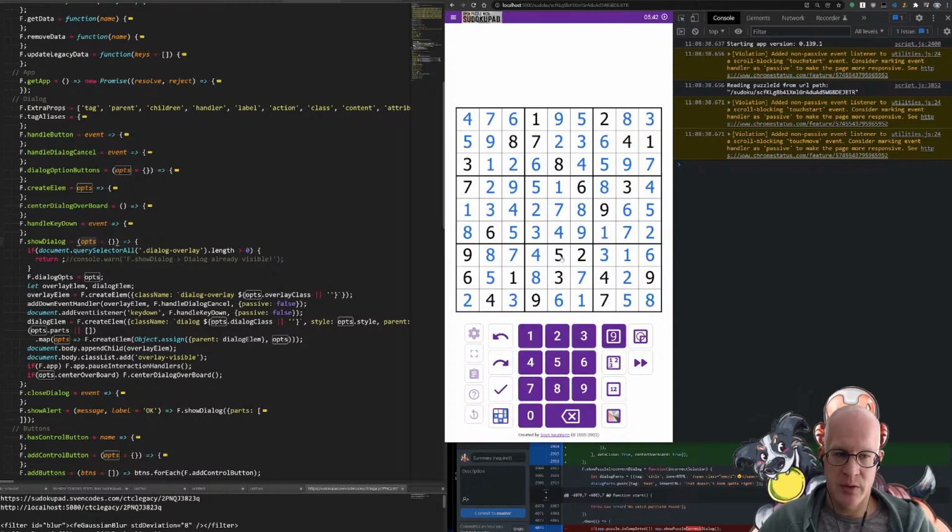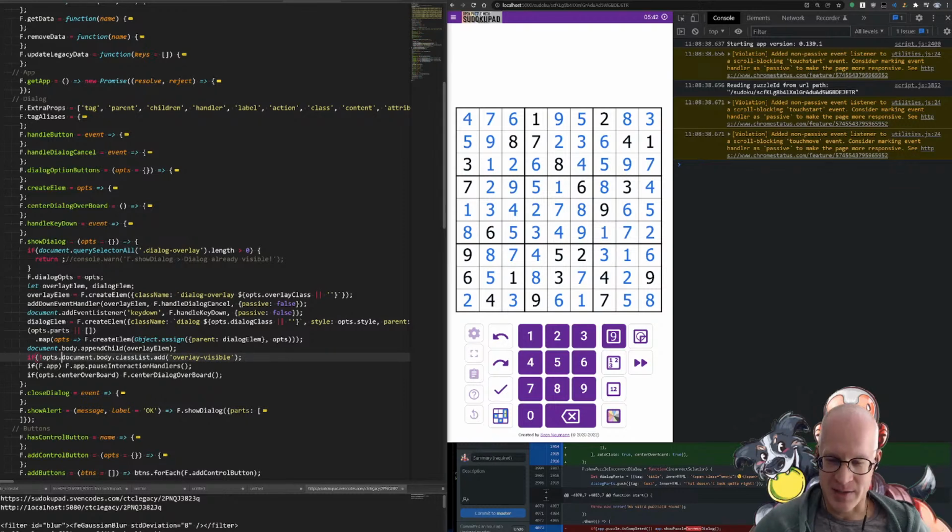Right now it's blurred for every dialogue. So I think I'm going to make the blur the default and then have an option for a dialogue to not blur. So basically, I can say if not ops dot don't. It's a negative option. I hate this. What's the opposite of blur? Clear?